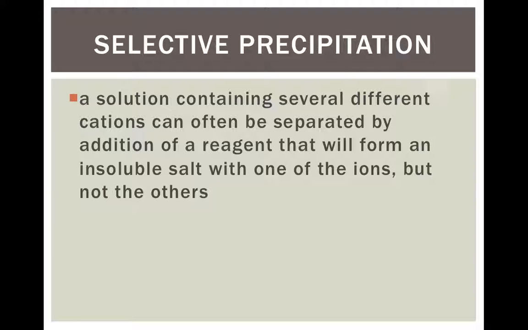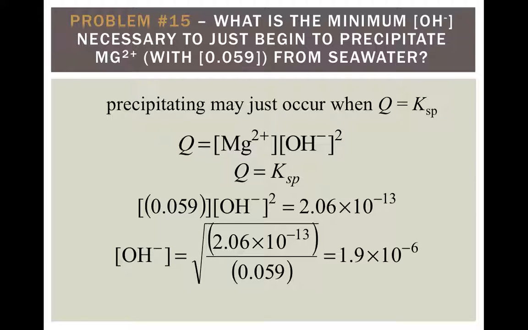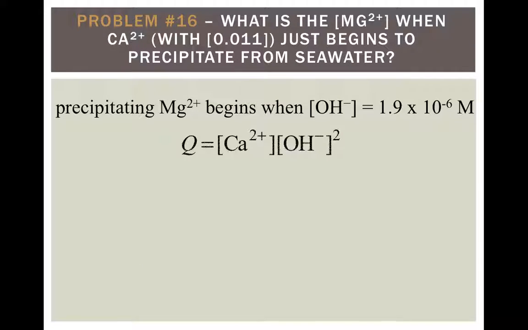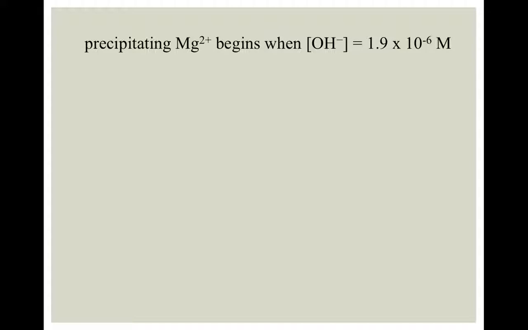A solution containing several different cations can be separated by reagents. This is what they call sequential separation, where you're causing things to be precipitated out. You will not really see these, but what you can see here is how it's going to come out of the seawater. You use the Q, the quotient, to figure out how that's going to come out. Again, these problems are not really going to be on the exam, but just in case you see them, the Q, remember, is always just the beginning concentration.